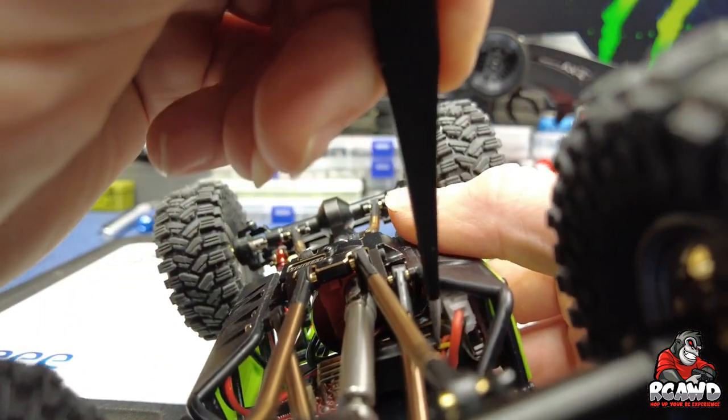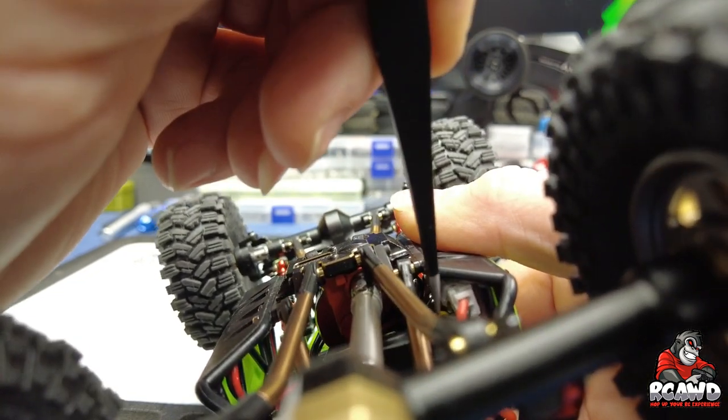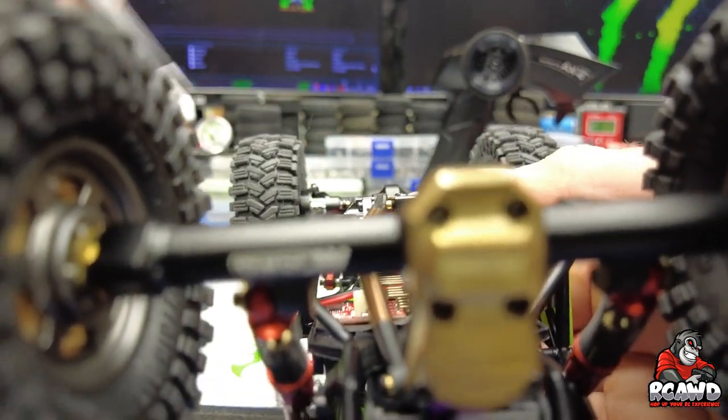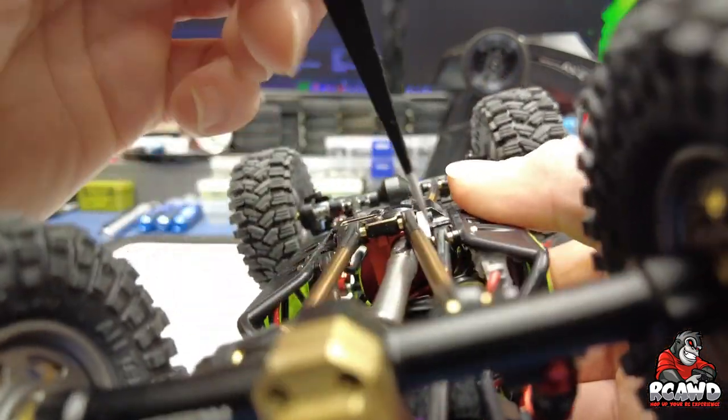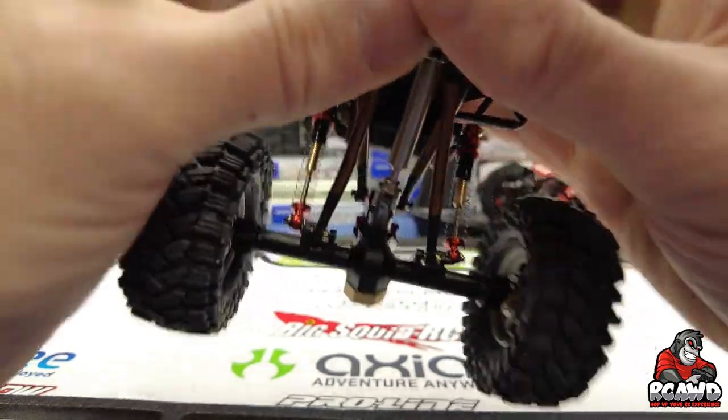pins still sitting there, and I have all the lights and everything hooked up to that, and the ESC hooked up to that, and they're pushed all the way on. So that would save me a bit of room back here, because it was very tight for me to get all the electronics in here.